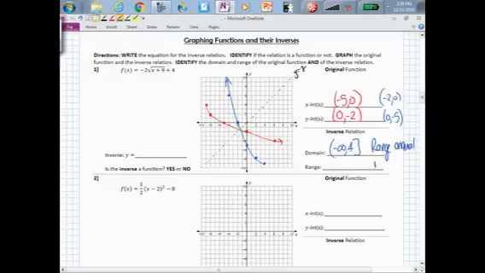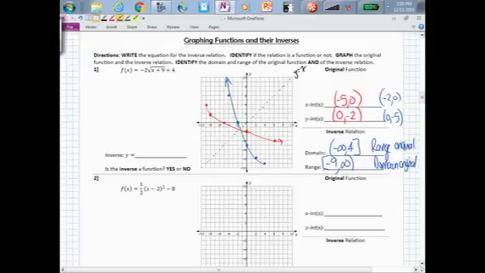The range of this one is going to be the domain of the original. So you need to think a little bit. So the range on the blue one, which is the domain of the original, is going to be -9, included, to infinity. And just to check the domain of the original, the domain is going to be from -9 to infinity according to the red one.